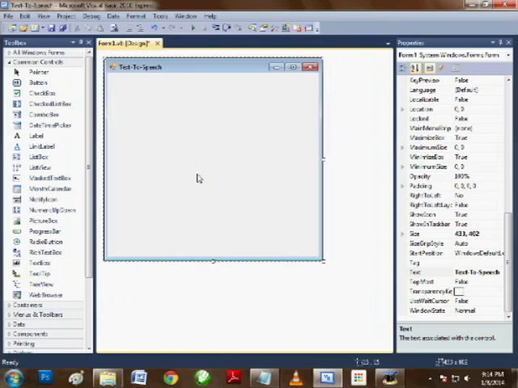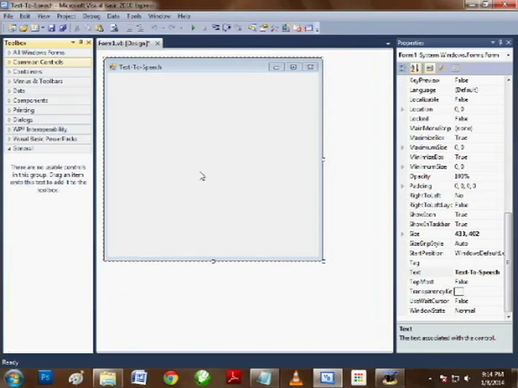We have to add 3 buttons, 1 text box, and labels for customizing it. For the newbies who newly download this application, if this window comes, click on All Windows Forms or Common Controls.